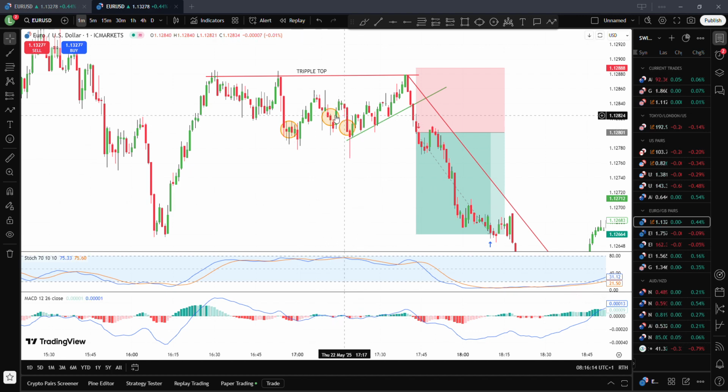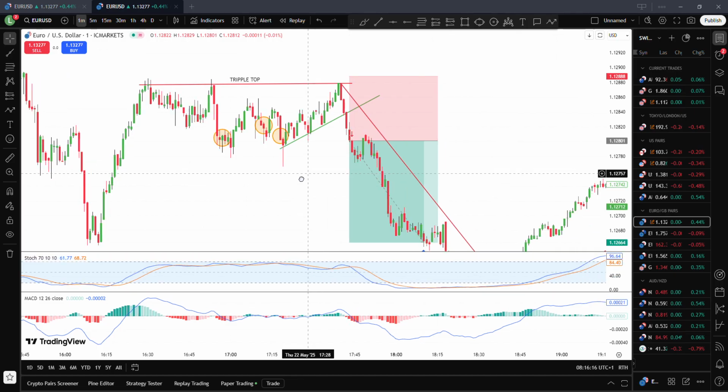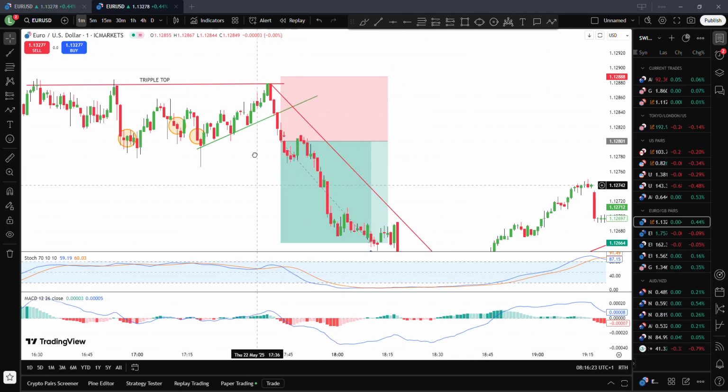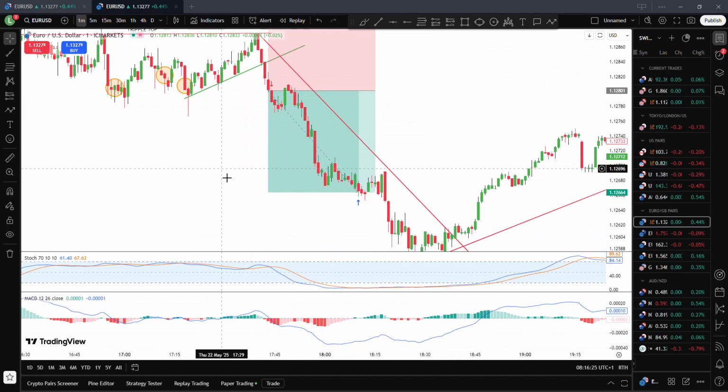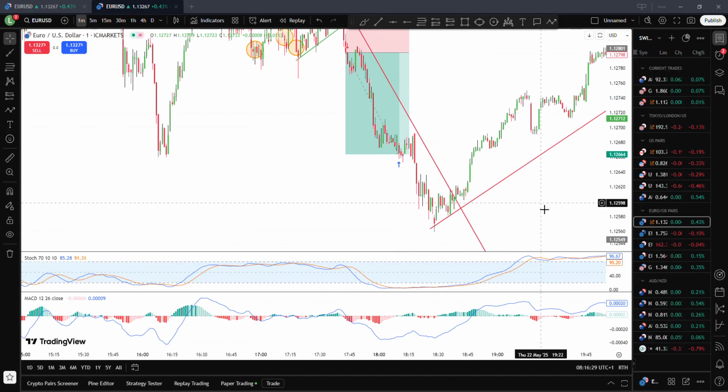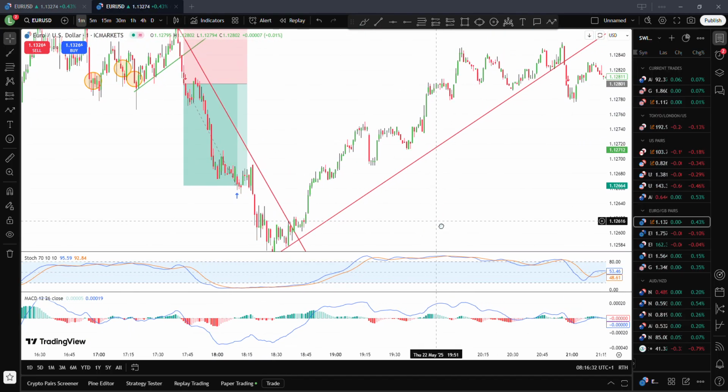So we never took any of these signals here. We waited for this trend to appear. We drew our trend line. We broke the trend line and we took the win. So it was a 1 to 1.5 win. Now, down here you'll see something slightly different. This was a massive turn in that trend.